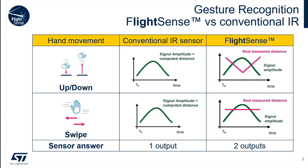The FlightSense time-of-flight sensors from ST are tiny LiDAR systems in a chip. They flash a known amount of light and measure the time it takes for that light to come back. The distance is the photon travel time divided by two times the speed of light. It is very accurate and it's all digital. Instead of getting a vague analog measure of IR change, the time-of-flight devices return a distance in millimeters and a count of the number of photons returned.